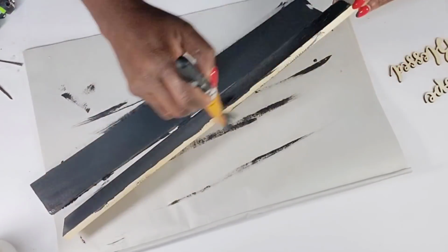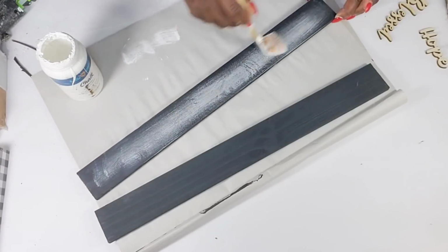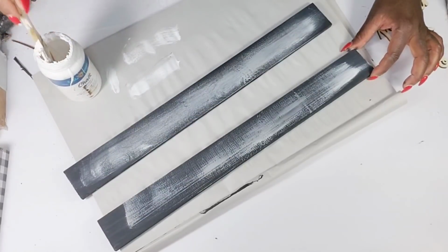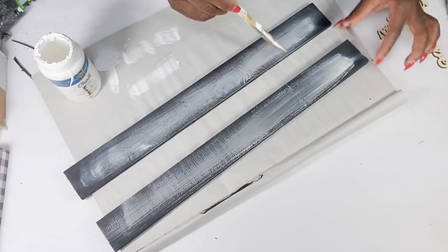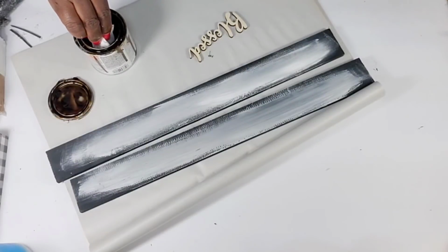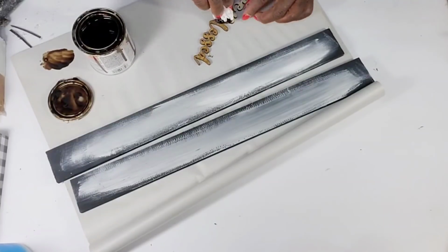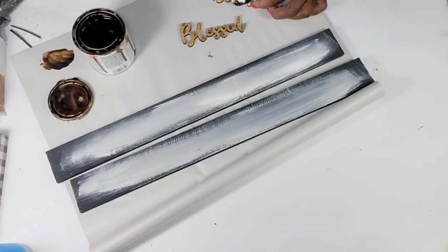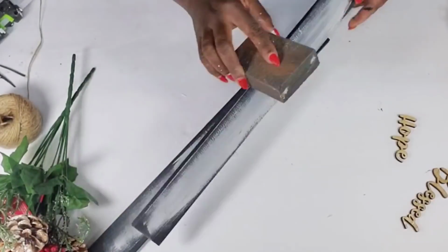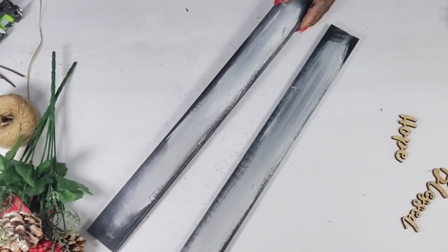After I get them painted, what I'm going to do is go right over the front of them and distress them with some of that white chalk paint. After that, I'm just going to take some of that Dollar Tree golden oak stain and go over those two little wood words. And then after that, I'm going to go over them with my Dollar Tree sanding block and distress them some.